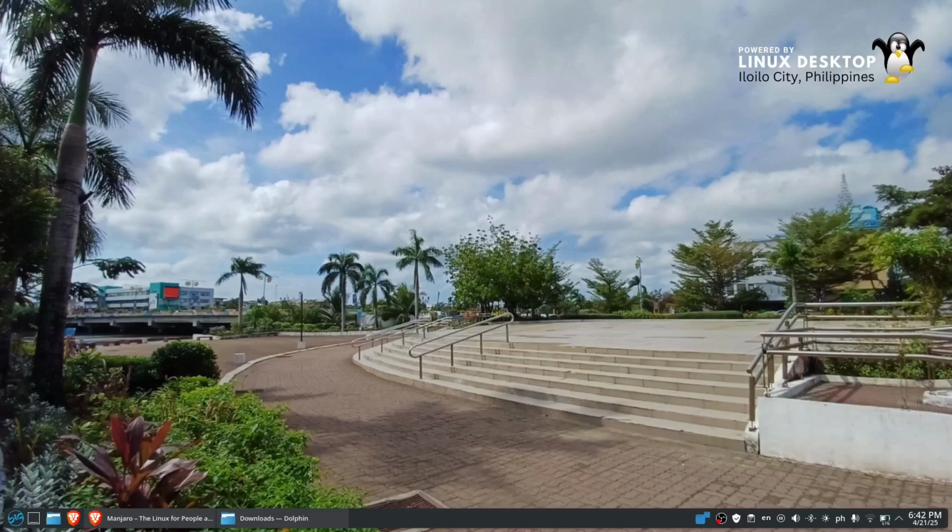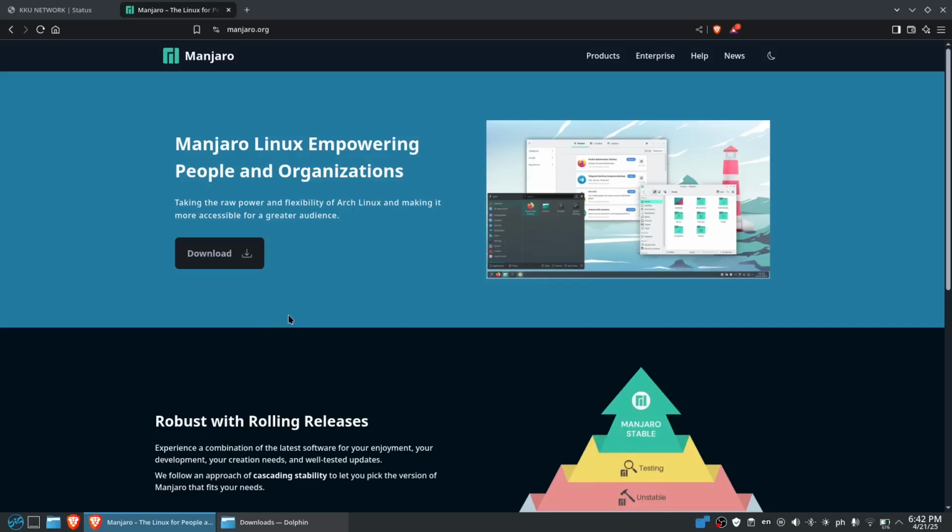But right now, let's check out Manjaro Linux by going to the website first. The website is manjaro.org, and Manjaro Linux empowers people and organizations, taking the raw power and flexibility of Arch Linux and making it more accessible for a greater audience.